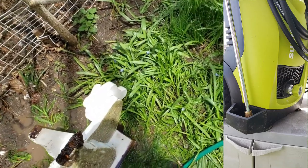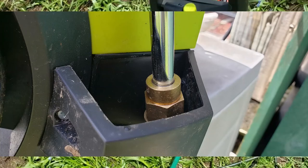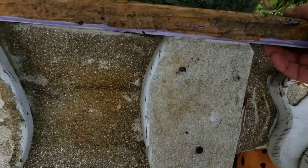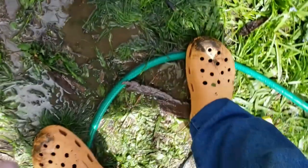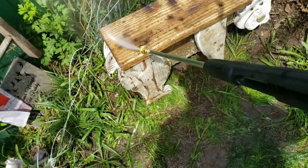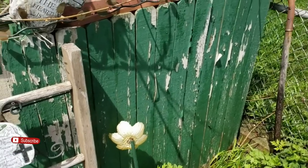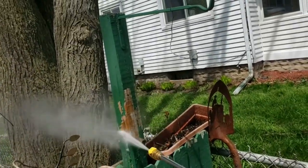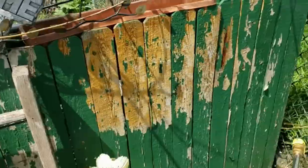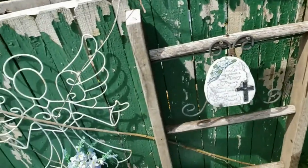Supposed to go somewhere. Didn't have a screw for it. Oh well. Now I know I got some dirt on the top of it, so this is a paint job coming up. My wife does the painting. I do not. So far this is working like a champ. She also wanted me to work on the fence. I think that's going to work really nice. I don't feel like doing any more of it though.